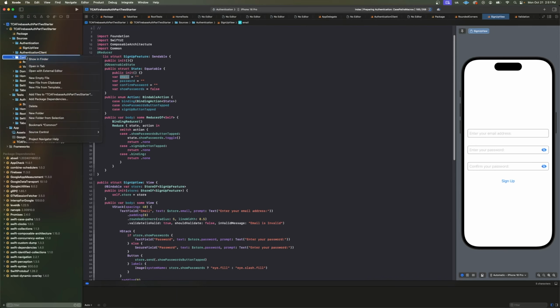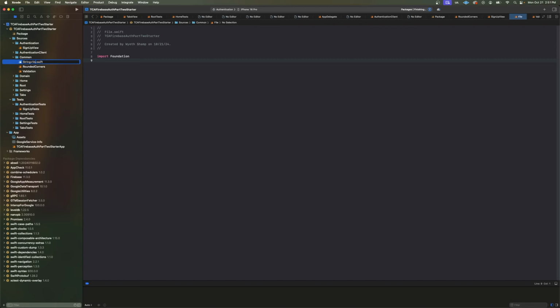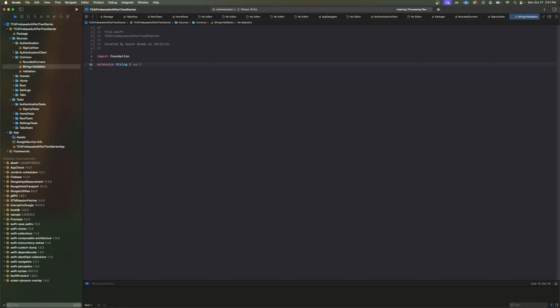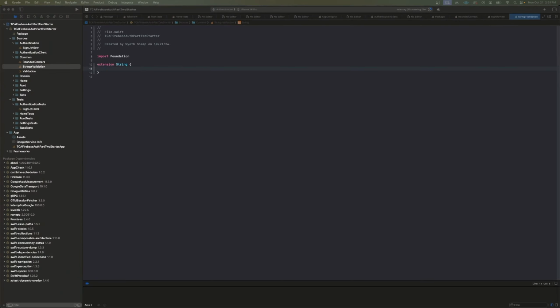So let's add a new file in common, and we'll call this string plus validation. We'll add all of our validation functions here against the string. And so first thing we'll do is an extension on string. And inside here, we're going to add a function is valid email, and I'm just going to paste this in.